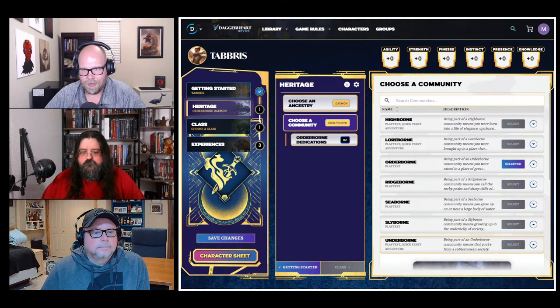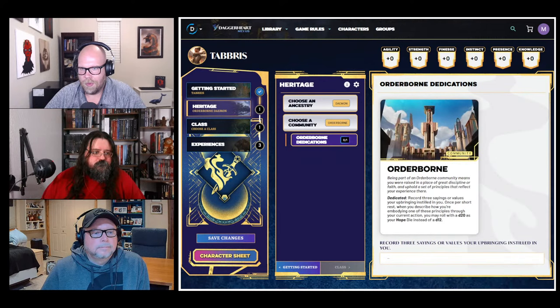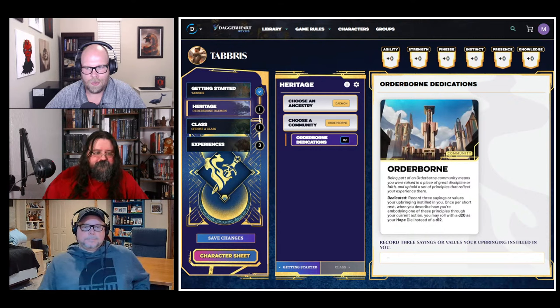Orderborn. Why not? Since we've chosen the Seraph. And then Orderborn dedications. This is interesting as well, because you record three sayings or values in your upbringing that instilled in you. Once per short rest, when you describe how you've embodied one of these principles, you may roll with a d20 as your hope dice instead of a d12.